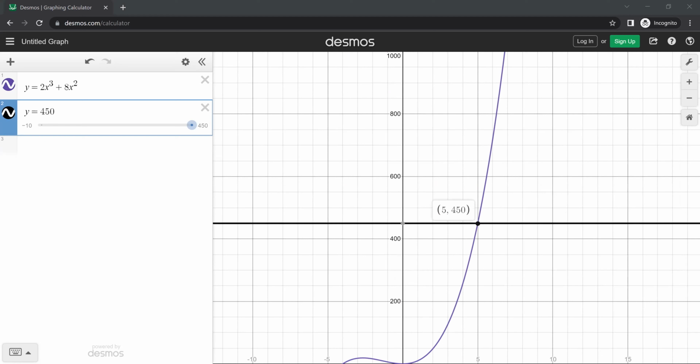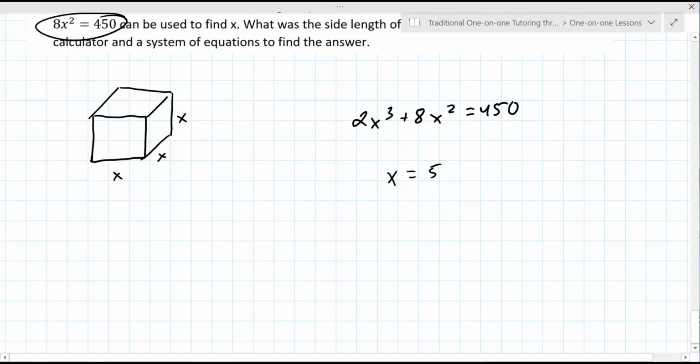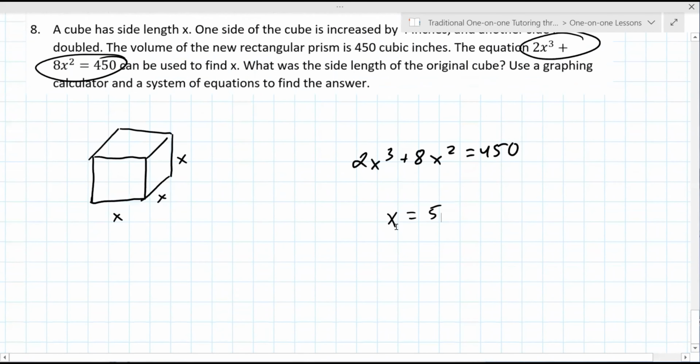Problem is that, well, let me go back to the other screen. I don't even know if this is the answer. Let me go look at your question again. This is one of those where you get a number, but it's probably not the right answer. Let me just take a moment here. So let's say it's 5.